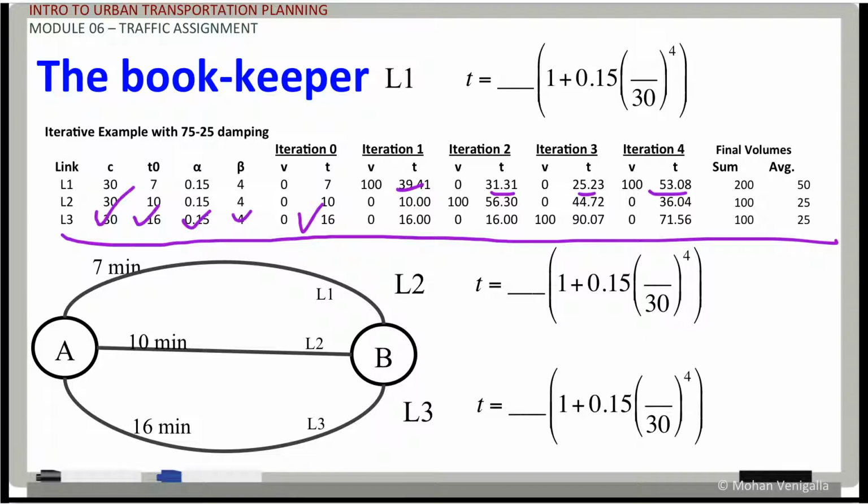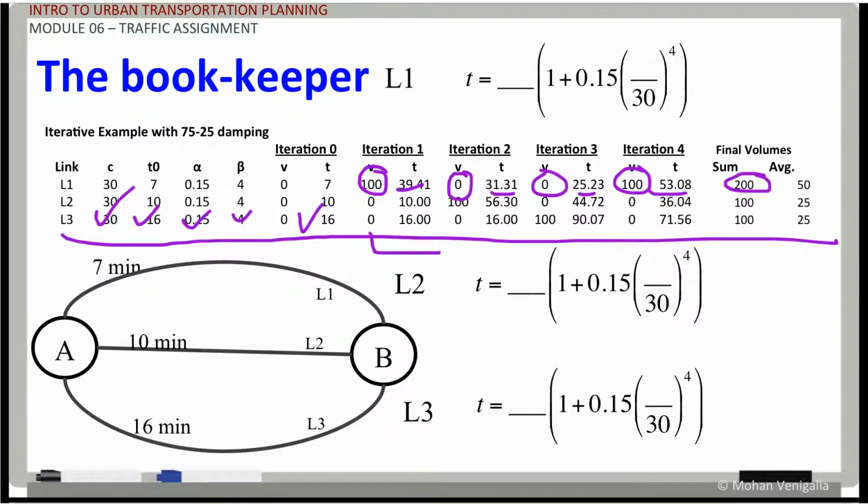So at the end of this iteration, what you're going to do is sum these up. This is the traffic volume in iteration 1, iteration 2 is 0, iteration 3 is 0, and iteration 4 is 100. So if you sum it all up, you get 200.